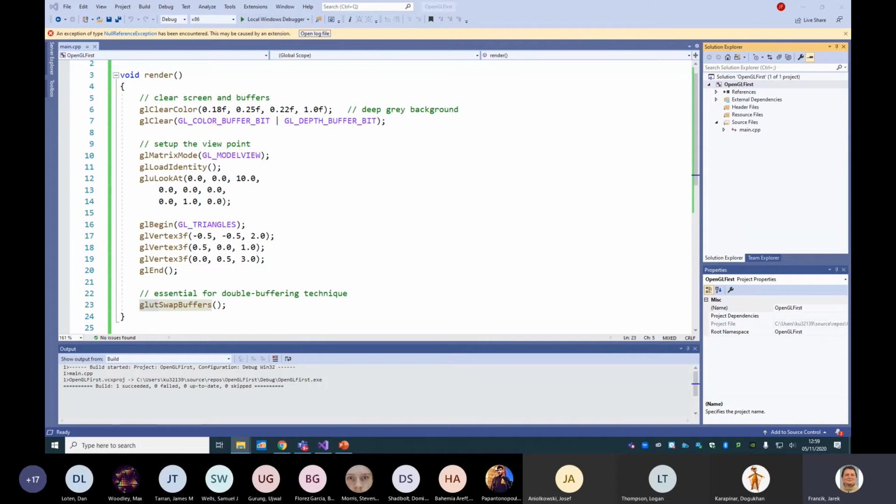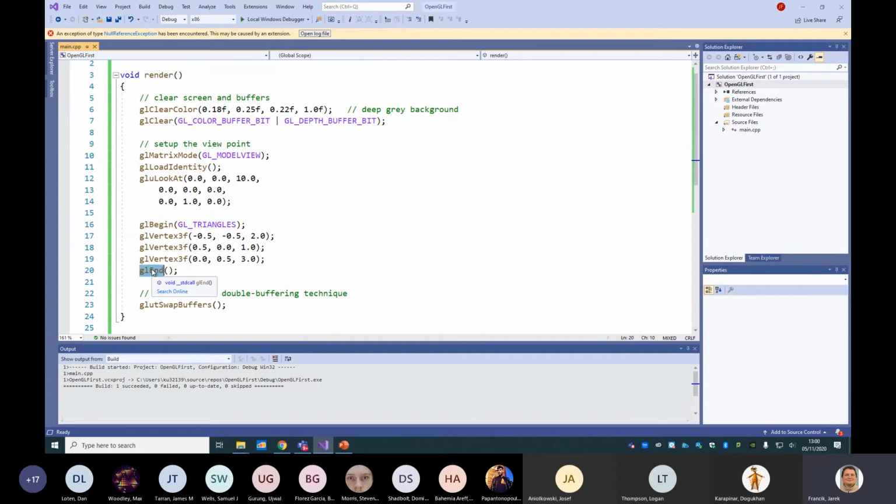So, for example, if you call the GLUT function, you set up the position of your camera, and it will be stored in the system until the moment you decide to change the position of the camera. It will just be stored there. If you say, okay, we begin drawing with triangles, OpenGL will be in state of drawing with triangles until you tell OpenGL, we finish drawing with triangles, okay?